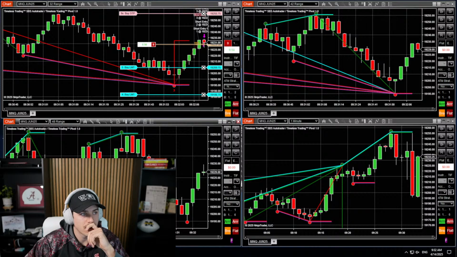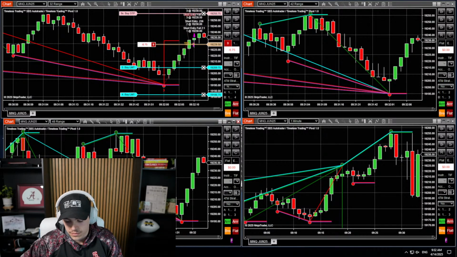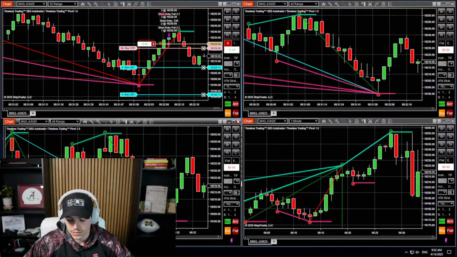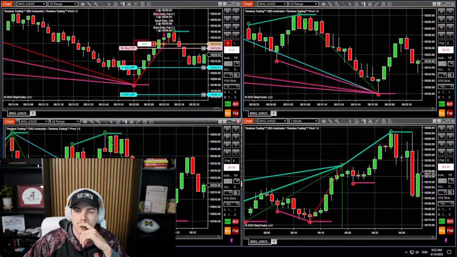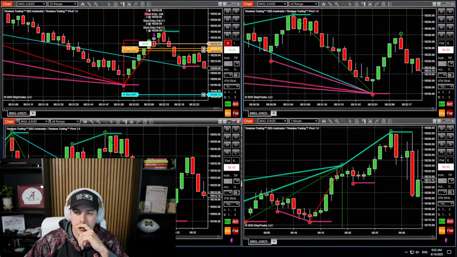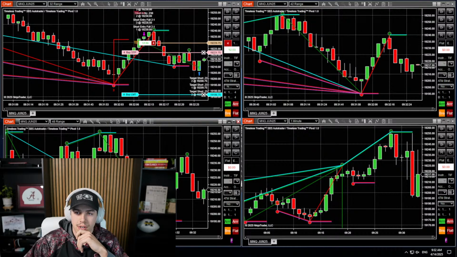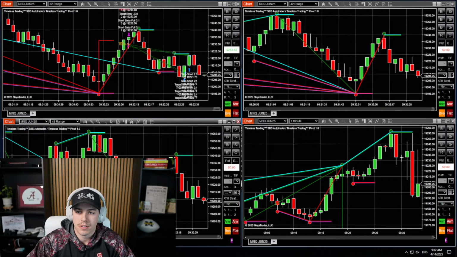There's a short, 32. Got close, first TP hit there. We're trailing. Out for 263. Looks like we might have just gotten an unlucky tag there.